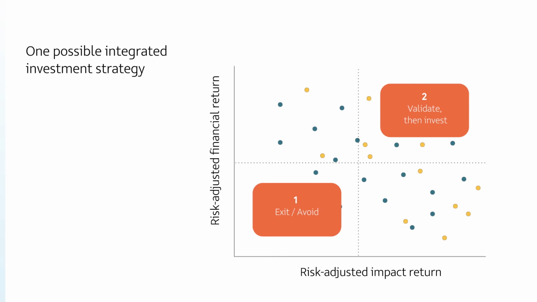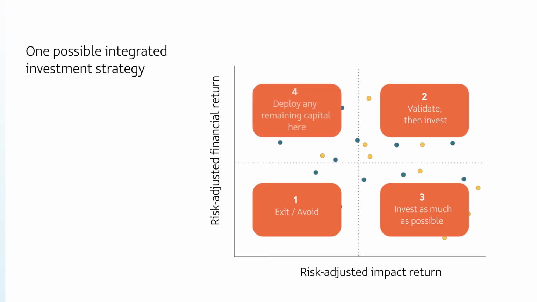It's great when you can find investments in this quadrant, but you'll want to watch out for impact washing and validate for yourself that the impact is as compelling as promised. Frontiers Foundation might then look to the lower right quadrant and try to do as many of the highest impact investments as they can find, even if those investments are not the most profitable. And finally, any capital remaining can be deployed in the high return, low impact quadrant on the upper right to generate cash to invest in high impact investments in the future.